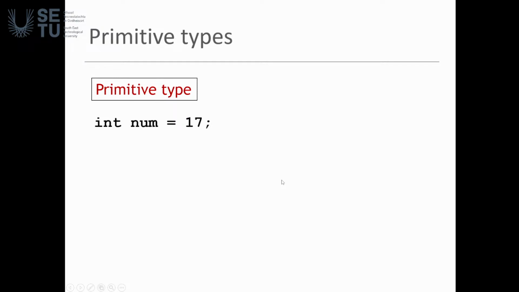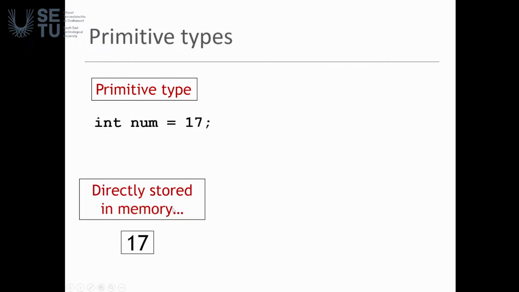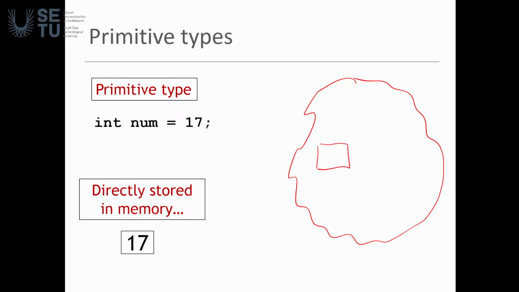So when we create a variable, we say int num equals 17. And I keep typing that out, and drawing it out, and I say, this is the memory. In memory, we create a space in memory. We call it num. We say it's going to store an int, and we put the value 17 into it. So that's what that piece of code is doing. It's creating that. And then if we want to use it, we use num, and we use the value that's stored in num.